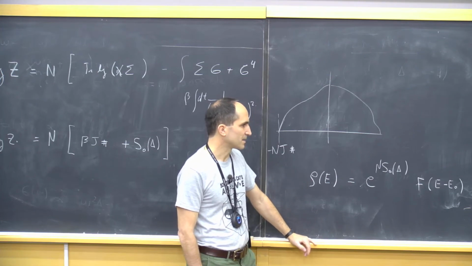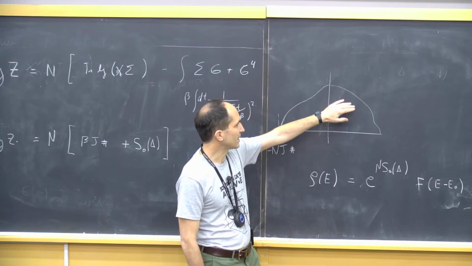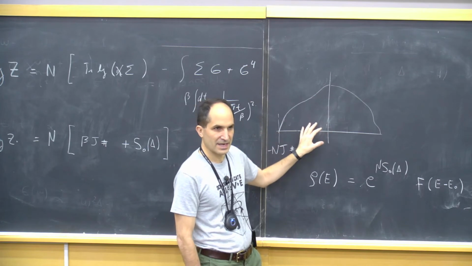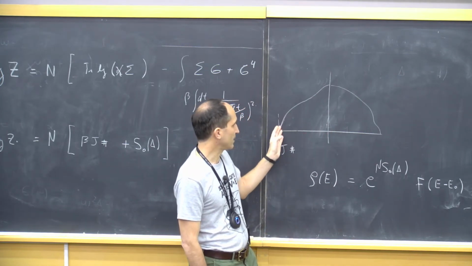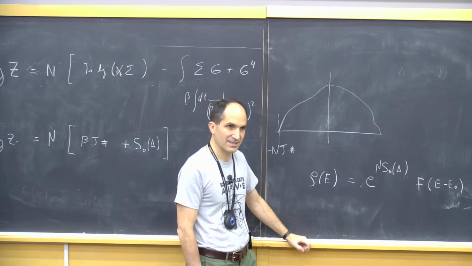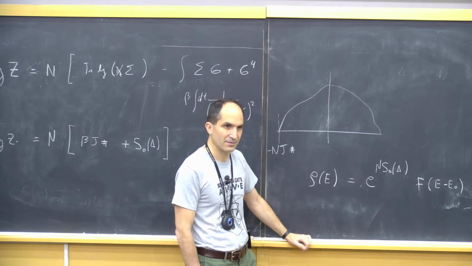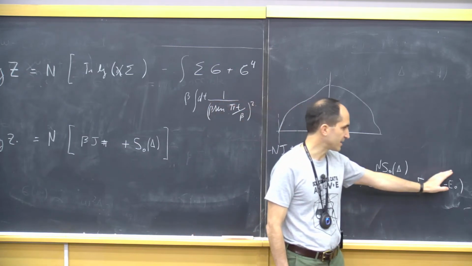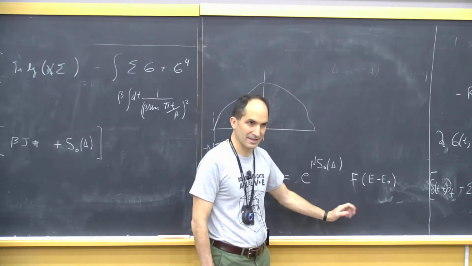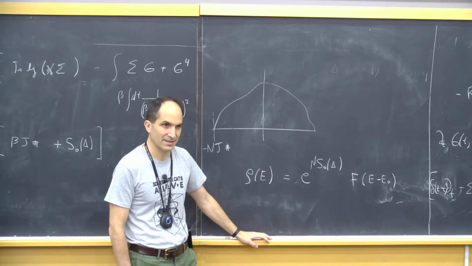There are different techniques for getting the density of states in different regions in this diagram. There is a technique for getting it here at low energies that relies on the quantization of the Schwarzian theory that maybe I'll get to a bit later. So for very low energies, we have an expression for this density of states that I'll try to explain how to get.